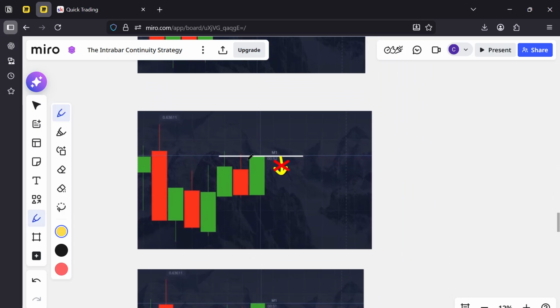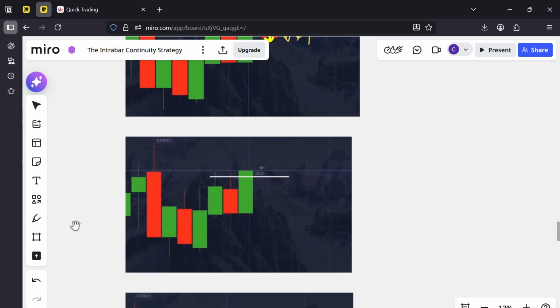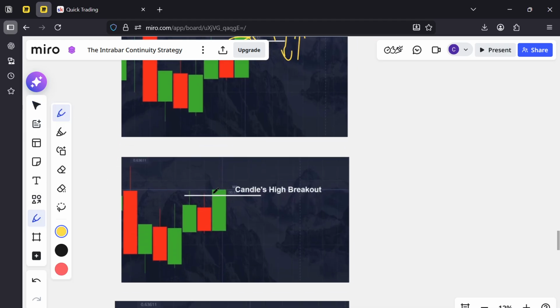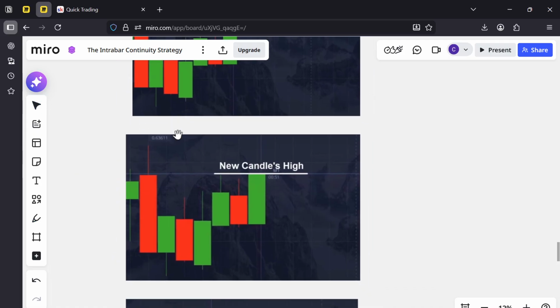Now, when it reaches this point over here, you cannot be taking buys, right? Because it hasn't pulled back yet. You need to wait for that pullback, and then once it's pulled back, you can take that trade to the upside, right? You can see here that it's breaking the new high. You still cannot take buys here because we're still waiting for the pullback and then the trade to the upside. This will obviously create a brand new high. Okay, so we see here the previous candlestick high was broken out of, and this creates the new high over here, which will likely be broken in the next image.